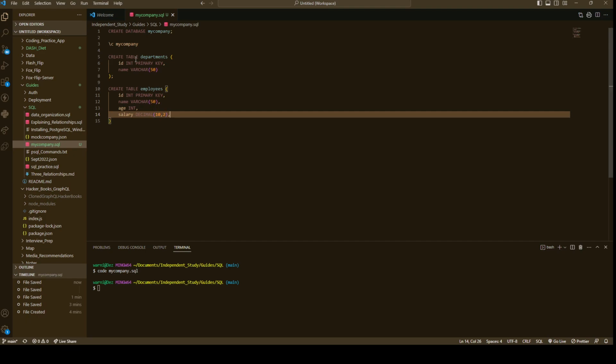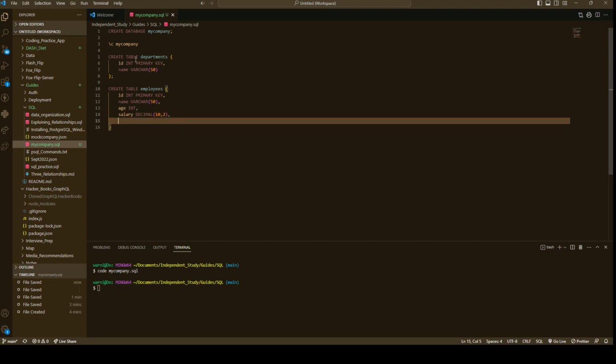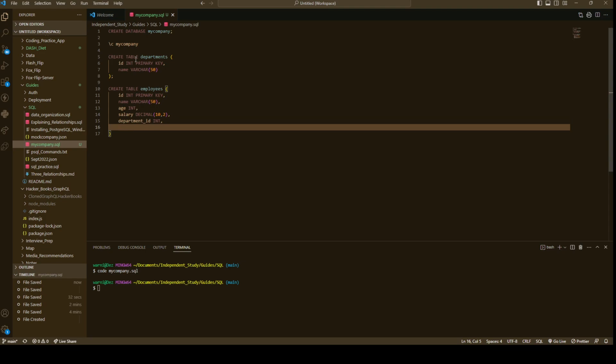And next, we're going to create something called department ID. This will be an integer. Alright, now the next part comes in where we're actually going to connect this table and give it a relationship with the departments table. And the way that we're going to do that is the keyword foreign key.